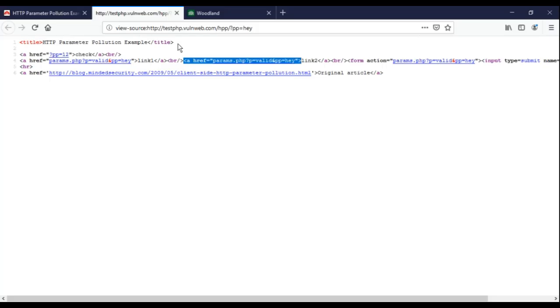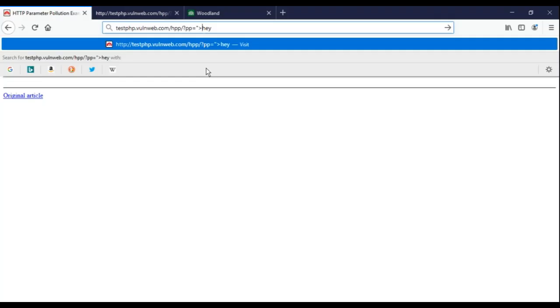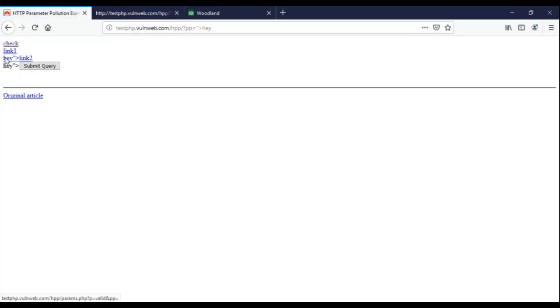So let's switch back to our website. Okay, and let's add this double quote closing and hit enter. Now this time you will be able to see hey. Okay, so this is the reason it's not reflecting back directly, because it is closed by double quote closing.